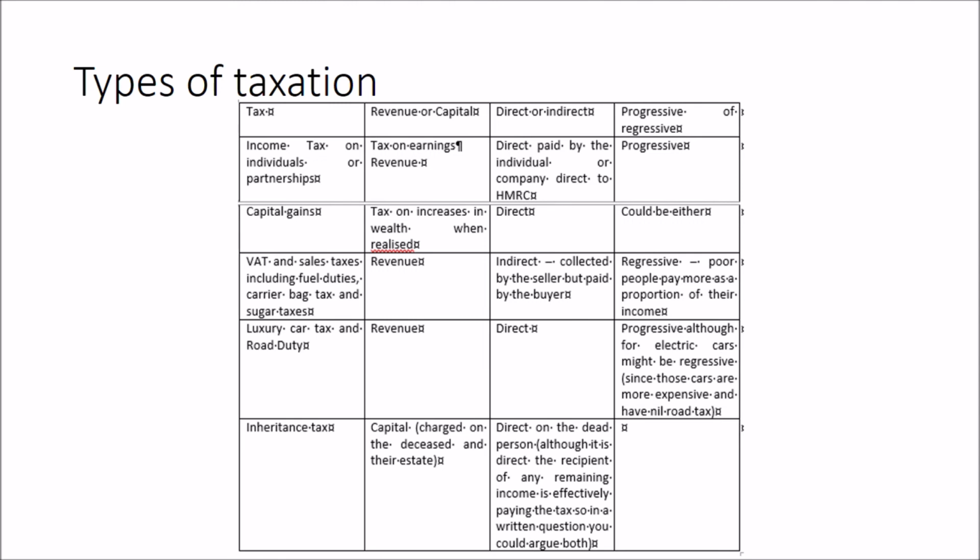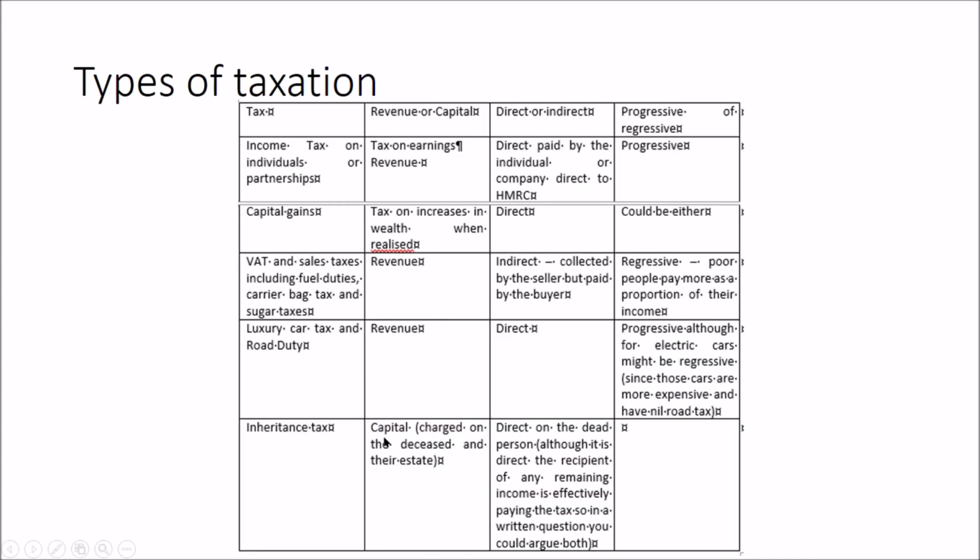Flip side on this one is you could say that electric cars are more expensive, and a Tesla or Porsche Taycan is owned by somebody who's got a lot more money, and they're avoiding the luxury car tax entirely. So you could say it's regressive in those situations. But you'd say there are other reasons for that. And this is where taxation policy is trying to push particular behaviours.